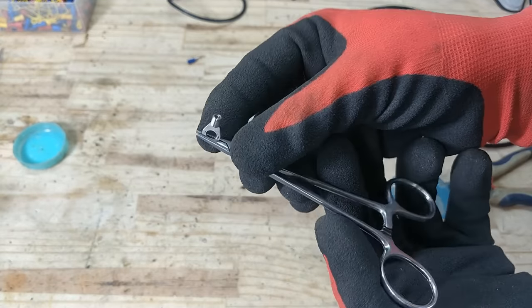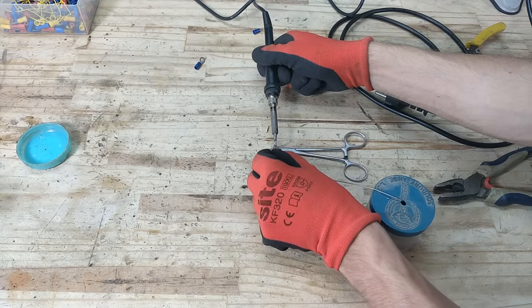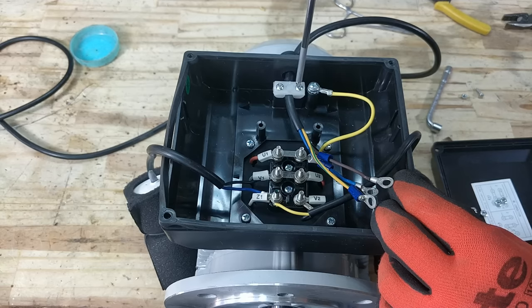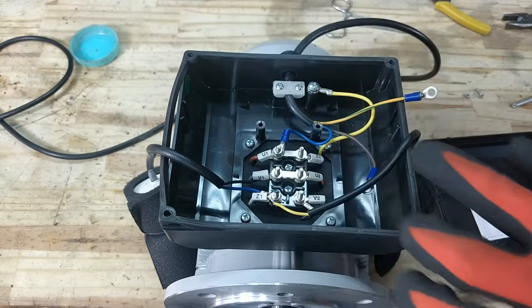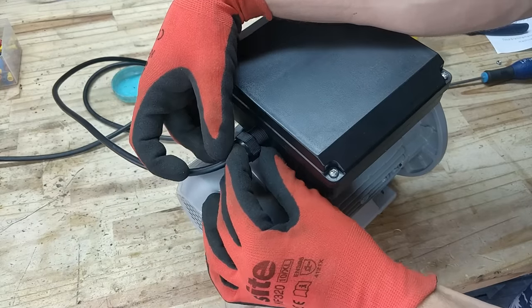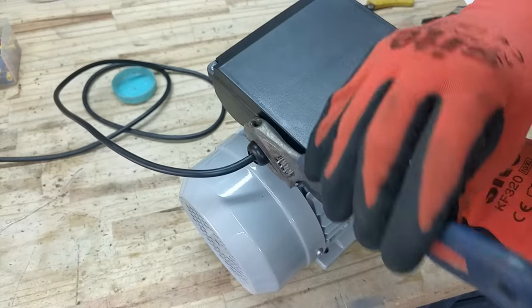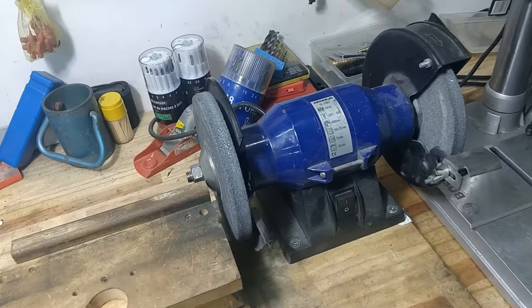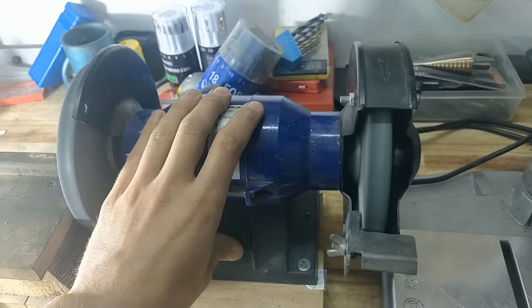This motor spins at 2850 rotations per minute on 50Hz — that's just under 48 rotations a second, which makes sense given that this is an induction motor and not a synchronous motor. If you want to build your own siren, I would definitely recommend an induction motor, as these are fairly cheap and will only go up to a certain speed for a given input frequency. Universal motors you might find in a miter saw go up to stupid speeds, and that would definitely cause issues such as the rotor exploding. Angle grinders, however, use induction motors, so you could definitely use one of those to drive the siren if it's powerful enough.